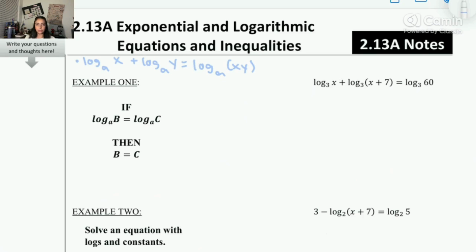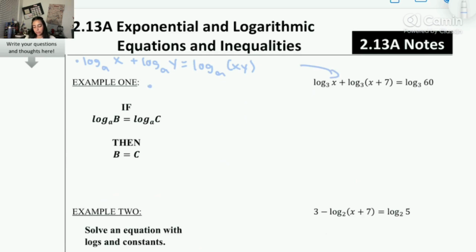So if you ever see log base a of two numbers multiplied, you can also break that down to log that base times the two numbers separate and use them interchangeably. So that makes it a bit easier. You can actually apply it here, but we'll get to that later.